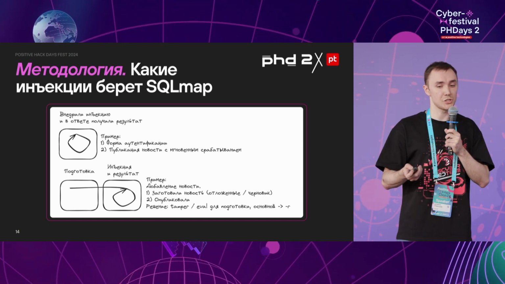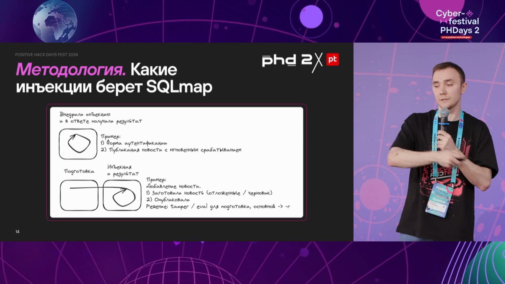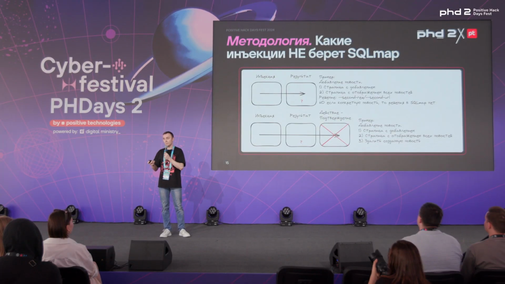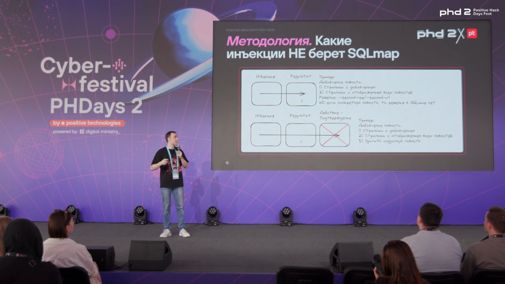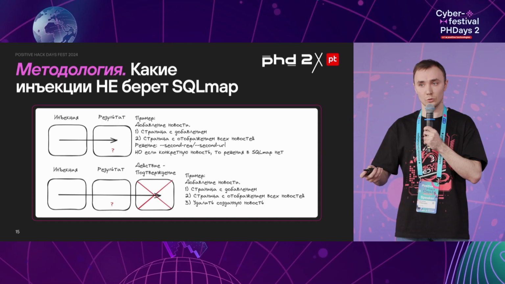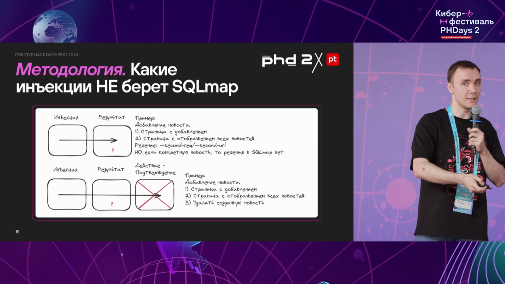You can do this with tamper, or you can do it with eval. Everything that goes before the primary payload can be easily performed. Out of the cases that sqlmap will not be able to run for you are checks and additional requests, modifiable requests that are executed after the original payload.